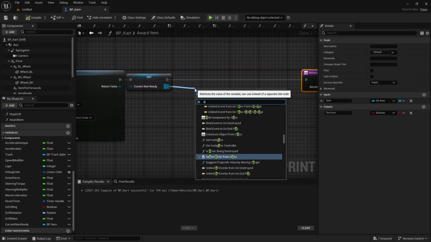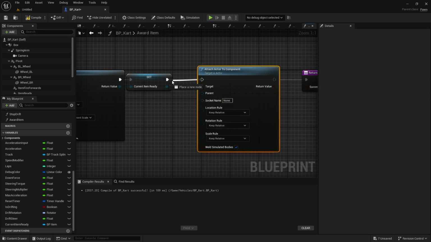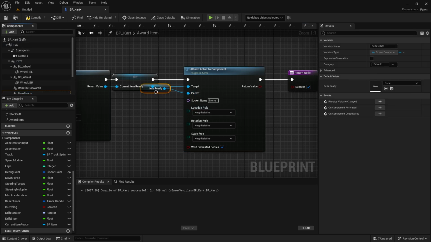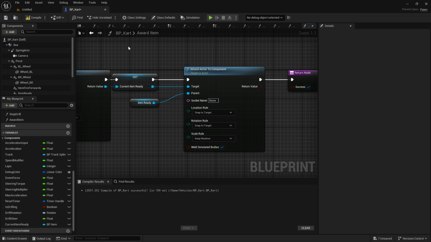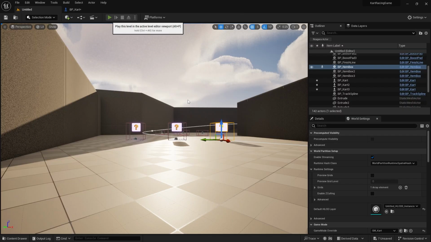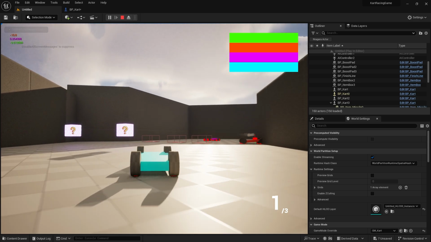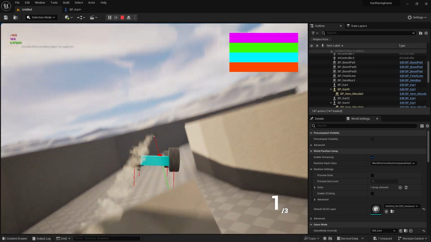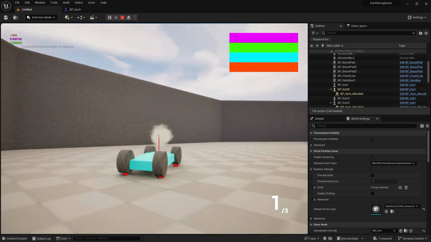And we're going to attach actor component. The component will be our item. And we're going to snap the target. Keep it. Okay, so now when they collide through this, they should drive around with a missile above their heads. So we just now need to launch this missile.